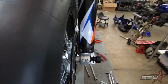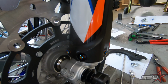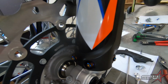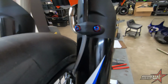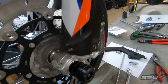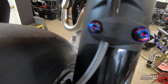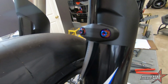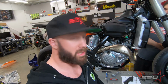All right, now what we're doing is more titanium, of course. We're going to upgrade basically every body bolt on this thing, following that theme of basically replacing all steel bolts that we can with titanium units. And you can see, aside from the fact that they weigh a lot less, they just look really trick. So I think this is, in my opinion, a worthy upgrade. And especially these pre-assembled kits, where you don't have to do what we normally do, where you're essentially removing a bolt, measuring it, and then replacing it with a titanium counterpart. This is a really nice solution for that. You have something you can just buy complete and just install on your bike. It's pretty nice.